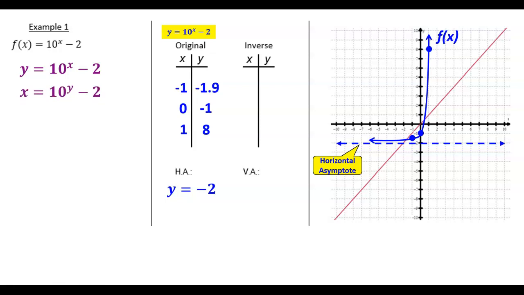Now here's the kicker. This is where everyone needs to really check this out. You need to solve this for y. If I want to get y by itself, let's remember, I always get rid of what first? The loner. What's the opposite of minus 2? Plus 2 on both sides. So here's how I would write it. Plus 2 here, plus 2 here. It goes after the x. Cancels that out.